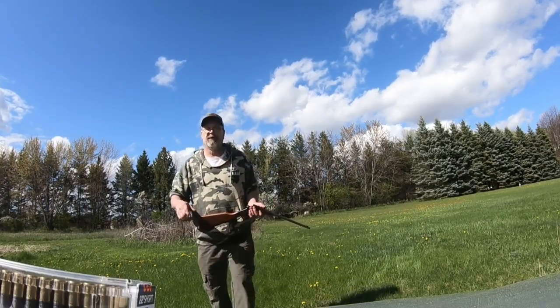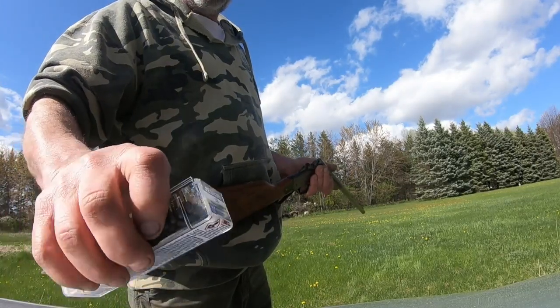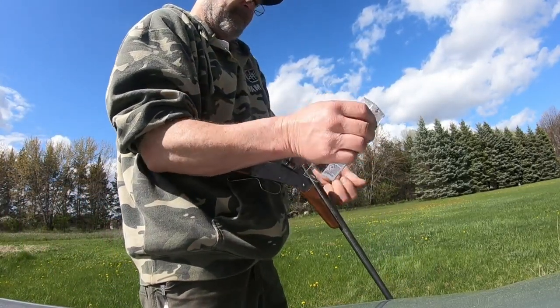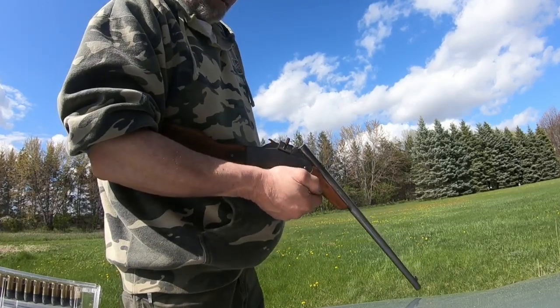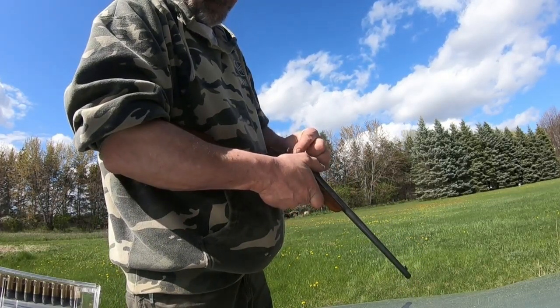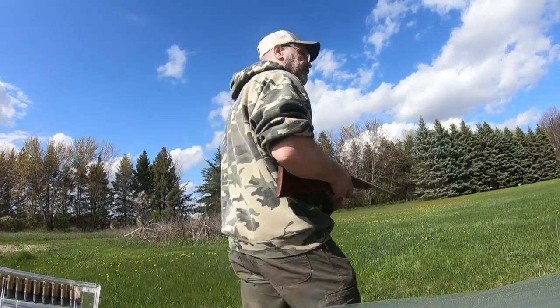Same thing though, it was hard to open after that, so we're going to stick to these real low velocity rounds. It wasn't as hard to open that time, but it was hard. So we'll stick to these low velocity rounds.